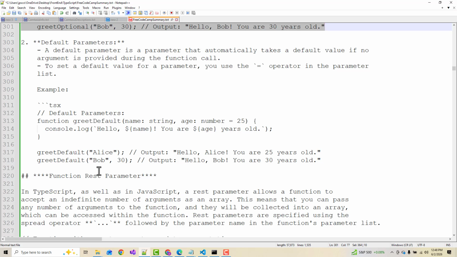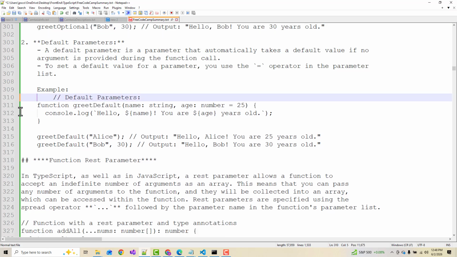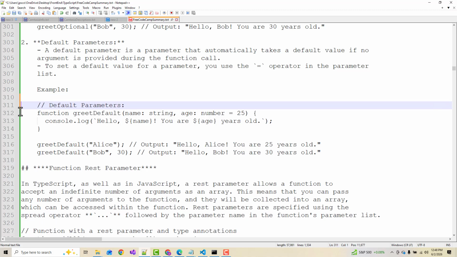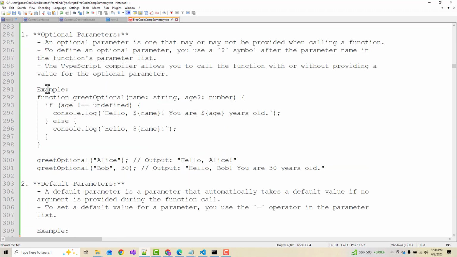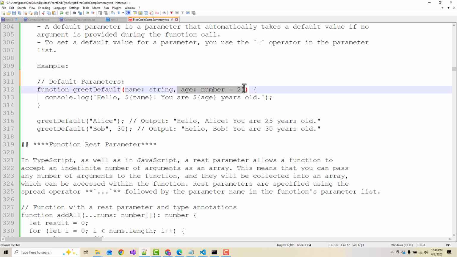Well then, rather than having them have to put in Missouri, maybe you set it up as a default parameter. So in other words, if you don't put in Missouri, it would default to that. The way you do that is you actually give it a value.